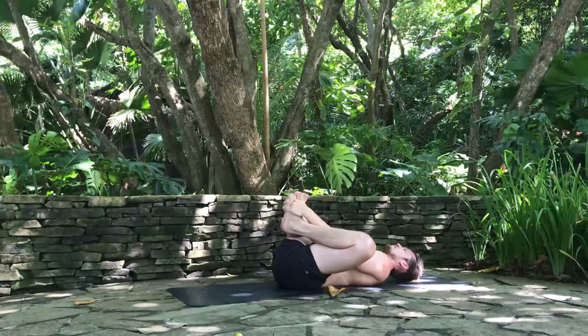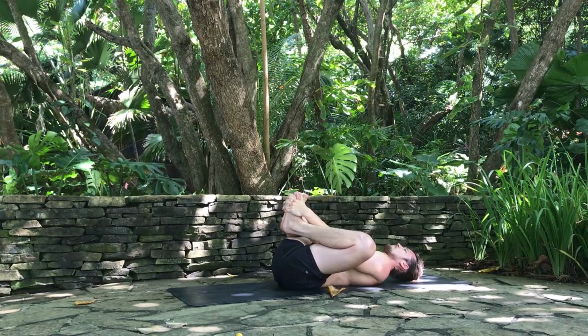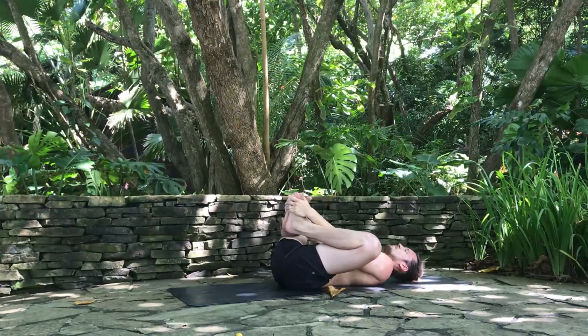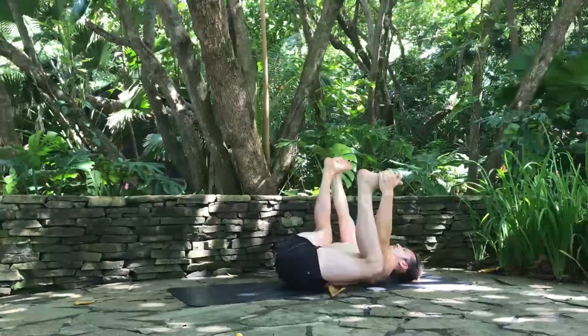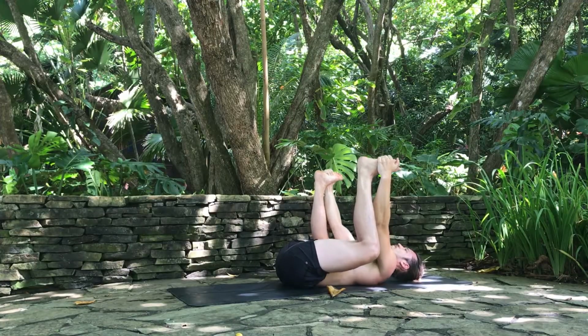Enjoying your breath here, keeping your hands on your feet, pressing the soles together. Breathing into that space, breathing into any tension you feel. Enjoying this Supta Baddha Konasana, the reclining butterfly pose. You can take your one foot up and take your other foot up. Maybe eventually bringing both feet out for happy baby, the most vulnerable pose in yoga. Rocking side to side on a public sidewalk in a resort in Costa Rica, doing happy baby like it's just no thing at all.